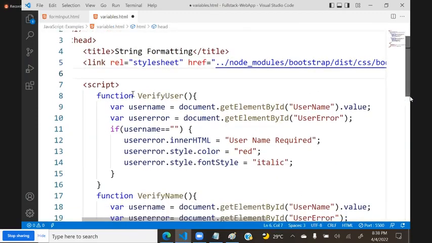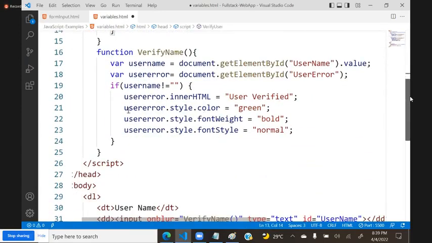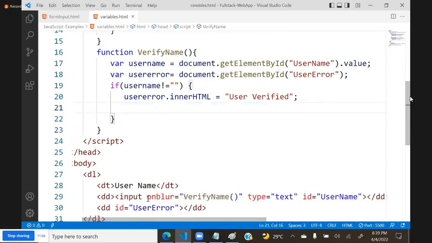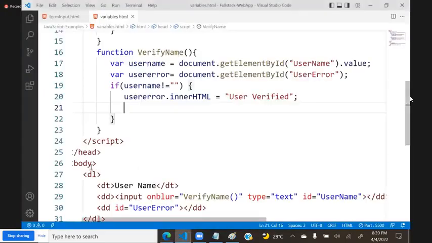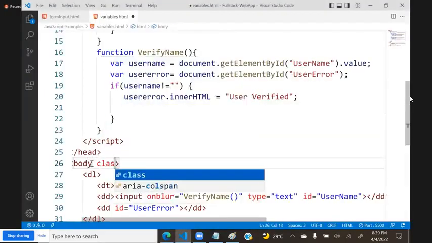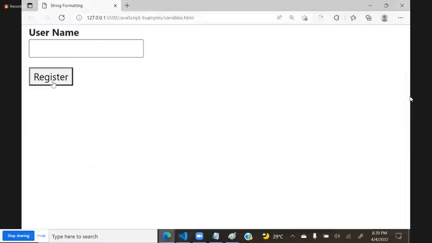I'm using Bootstrap. All these effects I am removing. And here I will put container-fluid. Okay. Now here I click on register.